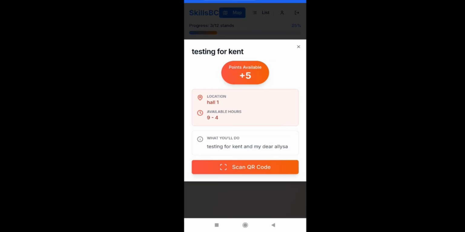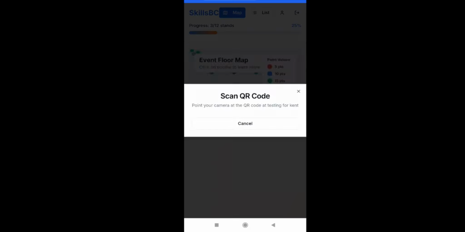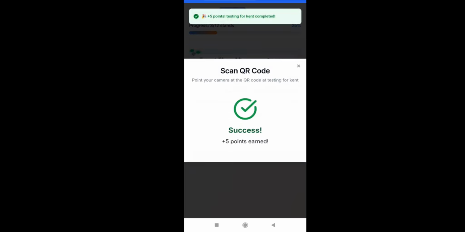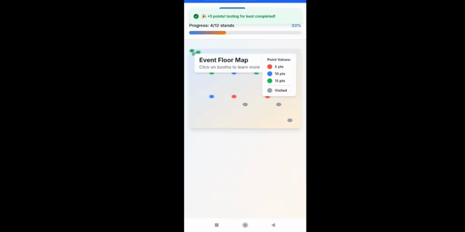The progress bar has changed too, from 25 to 33. We can see that it's already a success, and the color has changed from red, blue, or green to gray when they have already done the scan. The color changes immediately, so they have a reference that all the gray ones are already done. They need to worry just about the rest of the colors.